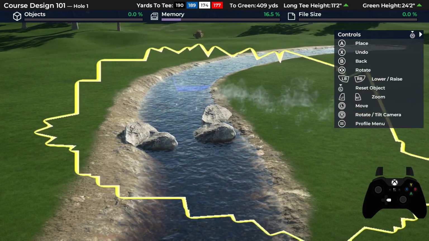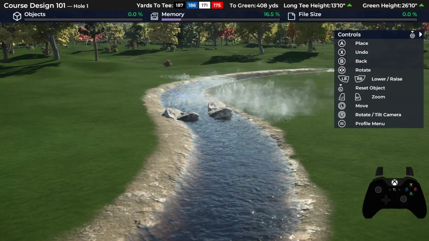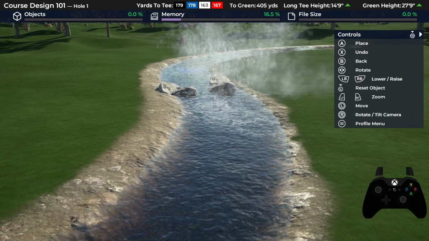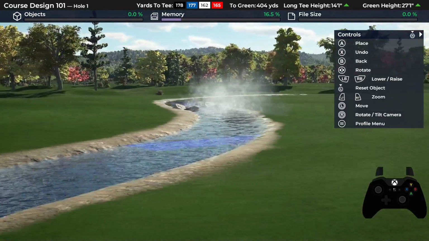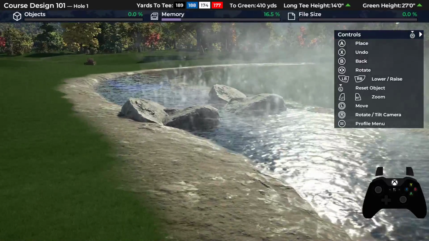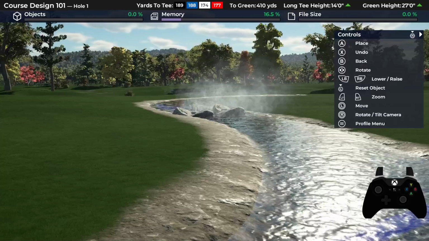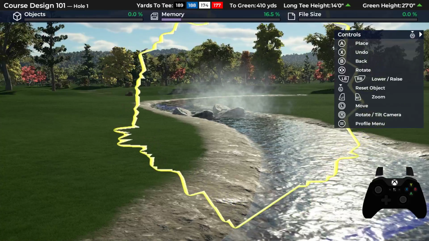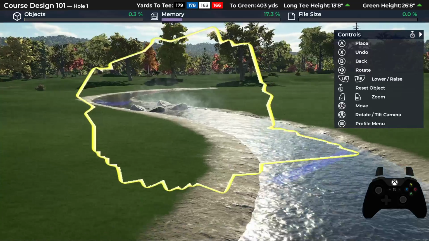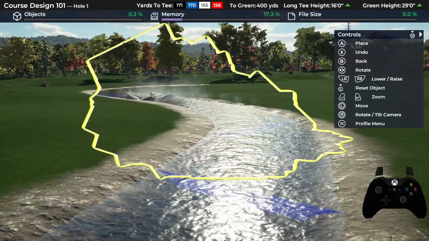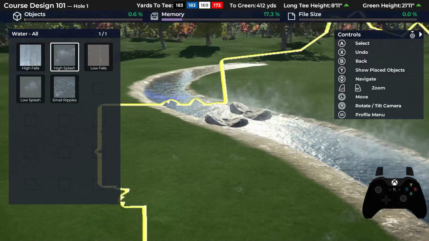So I just want to make some little splashes. You see how the steam's coming up now? You see how I'm raising it up. This is what I would put underneath a waterfall to show that it's splashing down. But you can just sink it down if you want and create a nice little steam effect. You can have it splashing around if you want. I just like to lower the splashes and create a cool little steam effect, which is kind of neat. Don't overuse this, it looks a little silly.